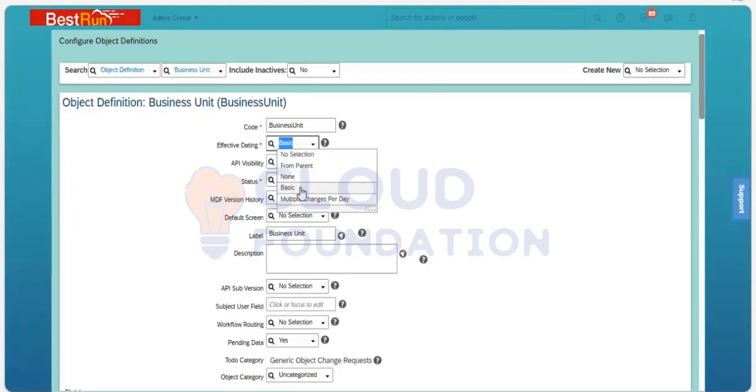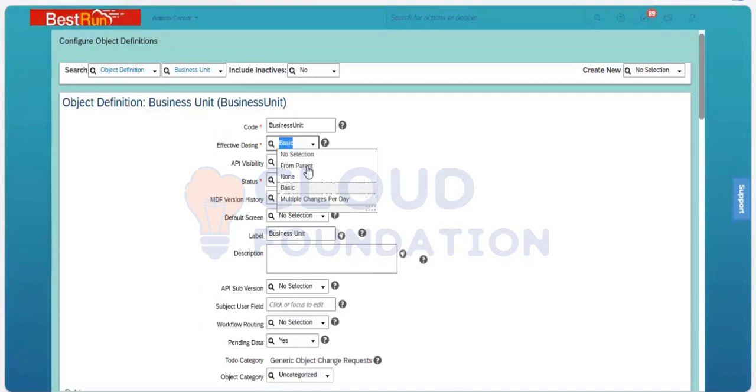An example is an object holding the salary information of an employee. In that scenario, we will select basic. When you see all the standard MDF objects in the system, the effective dating is always kept as basic.